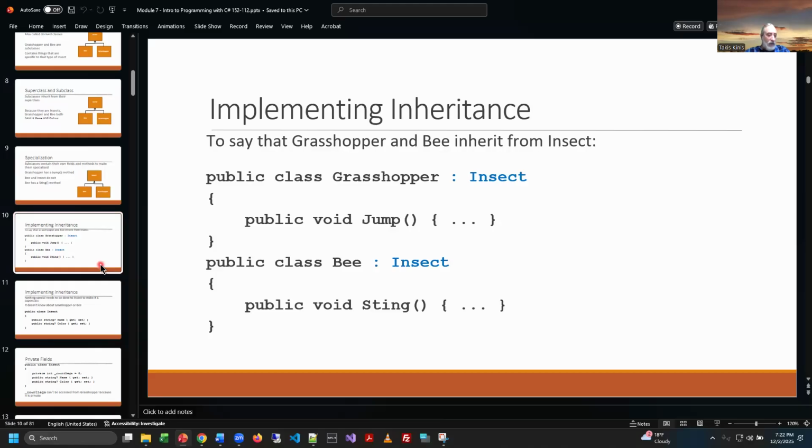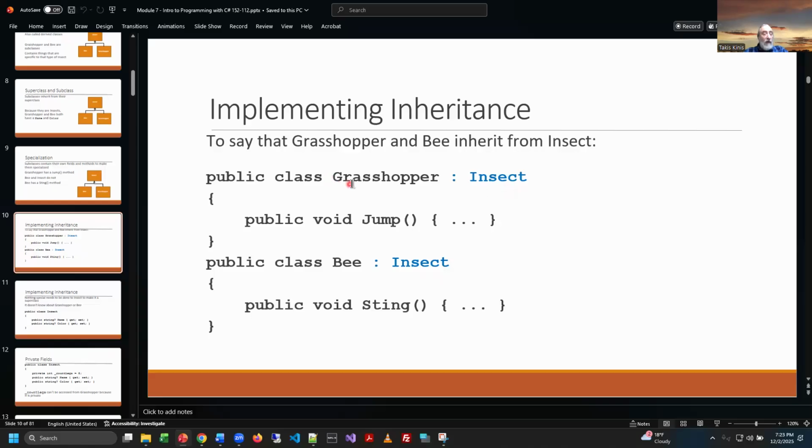So when we start to put this into code, there's some terminology or syntax that we have to learn. Generally, if we want to implement a superclass for a new class that we're creating, the subclass here would be grasshopper. And this colon insect indicates that we are inheriting from the insect class all of its capabilities and properties, basically its attributes.